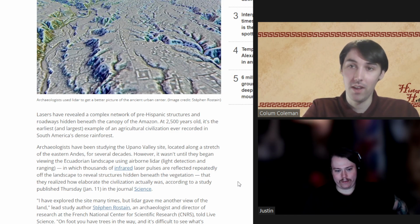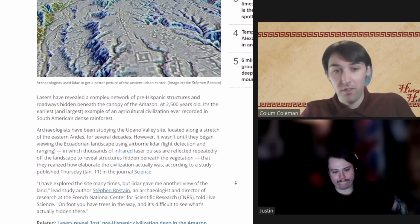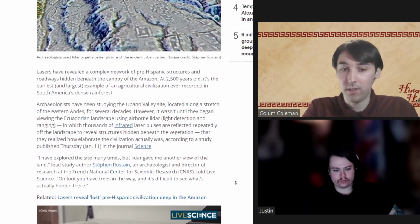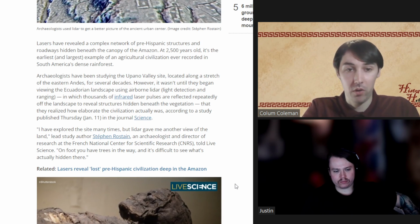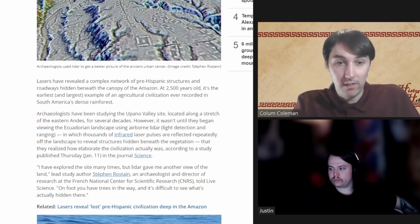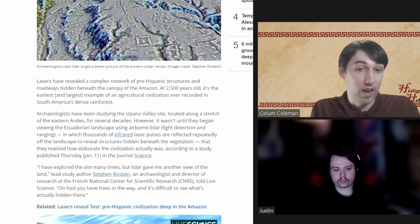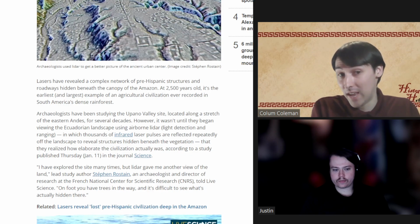I don't know. How do you feel about it, Colin? It is very fun, especially with just how much is here, just in this one lidar scan. Usually, with a lot of lidar scans, you encounter a smattering of sites, usually minor things. You don't always get these big sites, and that really is something to see a major site like this effectively pulled out of nowhere.